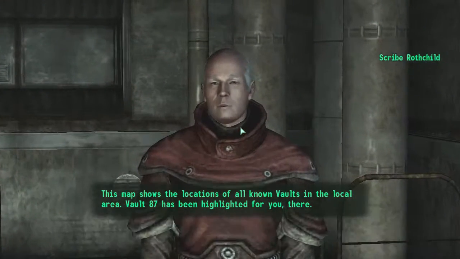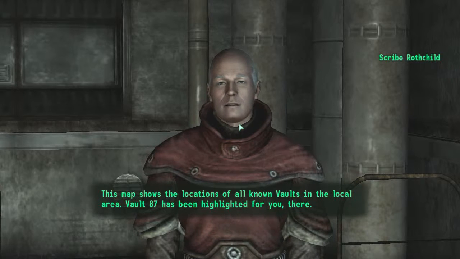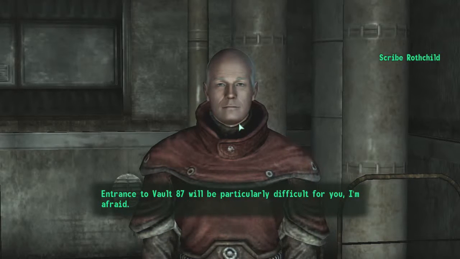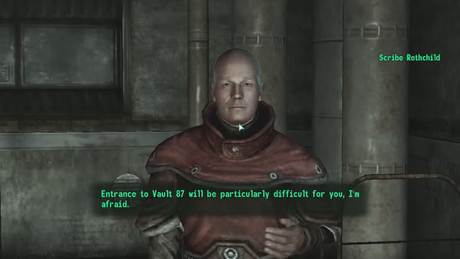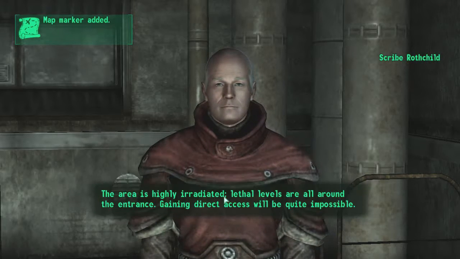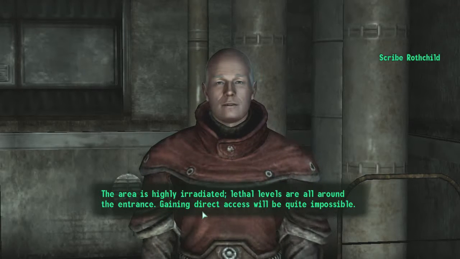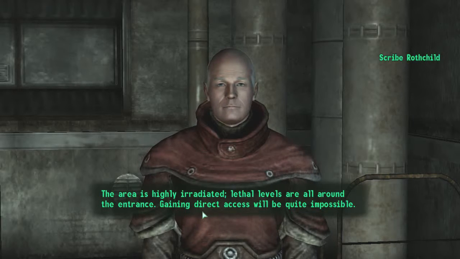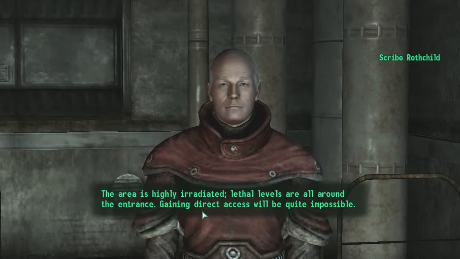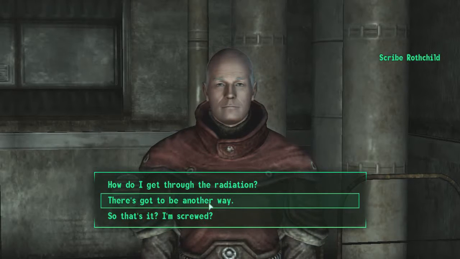This map shows the locations of all known vaults in the local area. Vault 87 has been highlighted for you. There. Entrance to Vault 87 will be particularly difficult for you, I'm afraid. Why? The area is highly irradiated. Lethal levels are all around the entrance. Gaining direct access will be quite impossible. So, there has to be another way.